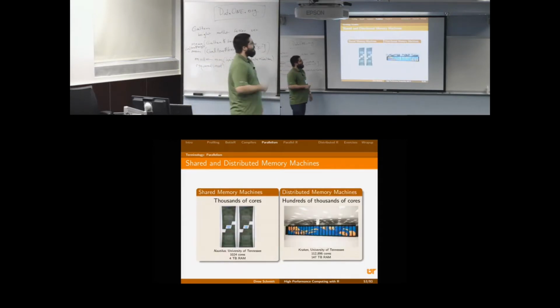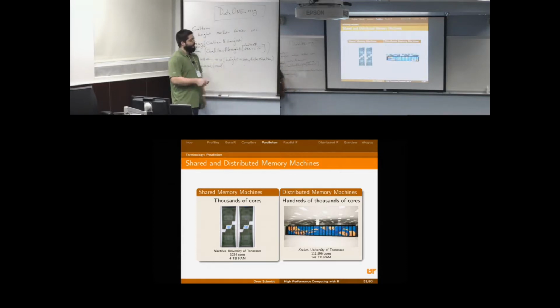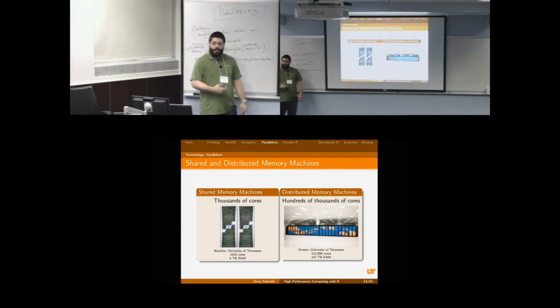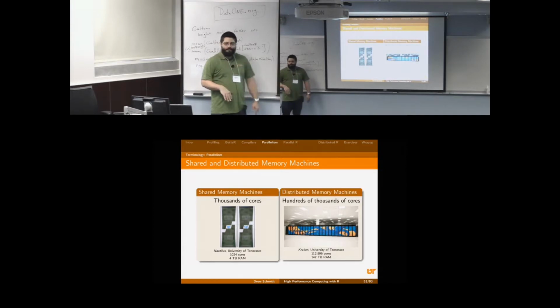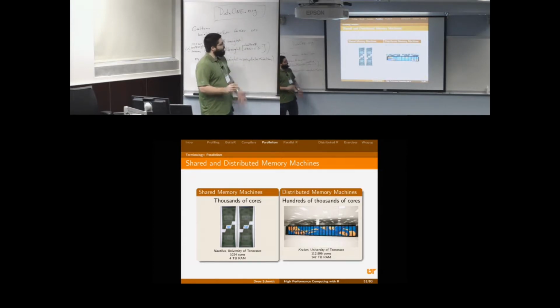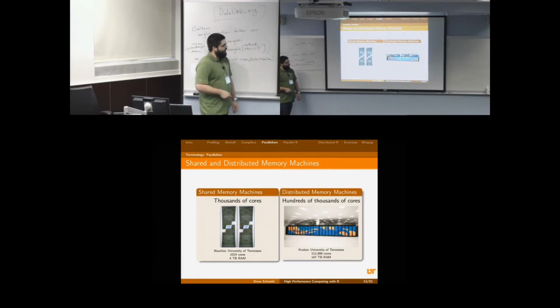So these are 2 supercomputers owned by the University of Tennessee. The one on the left is a shared memory machine. It has 1,024 shared memory cores. If you're familiar with mclapply, you could fire off mclapply with n cores equal to 1,024. Probably you'd need a very specialized problem for that to scale well, but you could do it. It has 4 terabytes of RAM. Neat computers made by SGI. Kraken is a Cray machine with 113,000 cores and a total of 147 terabytes of RAM.